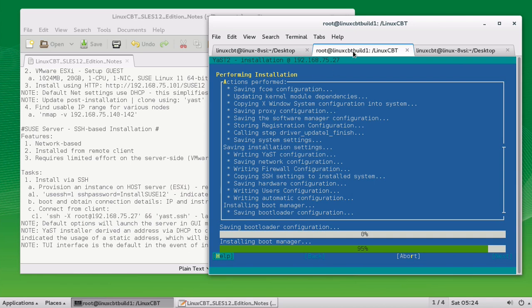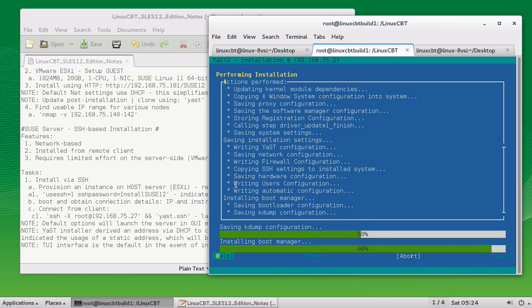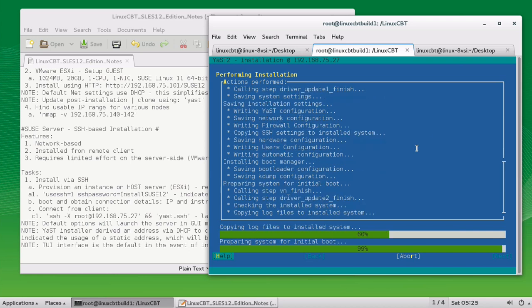And by the way, if you lose your SSH connection during installation, the installation continues. You simply need to resume connectivity and rerun the yast.ssh script. That may happen. It's certainly a possibility, but it will not corrupt your installation. So in the event you're wondering what happens if the connection breaks, for example.